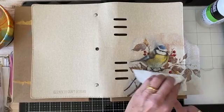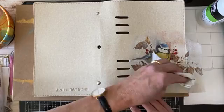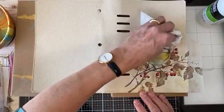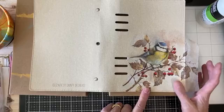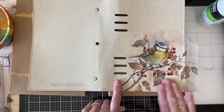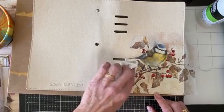Okay, what I'm going to do. So you see, because I want to have this gone. You see that pattern, what you see here from the side. You want to have that gone because you don't want that to show up. So dab carefully. And sometimes it's easy to wait for a second and then dab on. Okay. Now I can actually, yeah. So I don't see any of those things anymore. You see, so I kind of have that. And now it's almost dry already. But I am going to let this dry, of course.